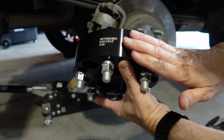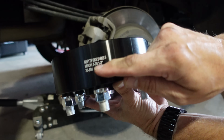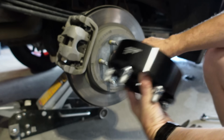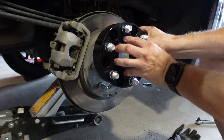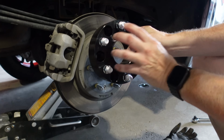Here are the spacers we're putting on. There are the specs. It's very important to notice the bore is 78.1. That's this inner area here. It has to fit snug on here. Then when this is in place, the wheel's going to fit here, but we have some hub-centric rings to adapt to the wheels that we're putting on that'll make that snug.